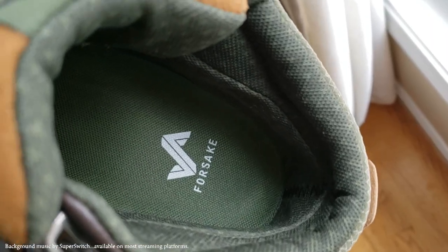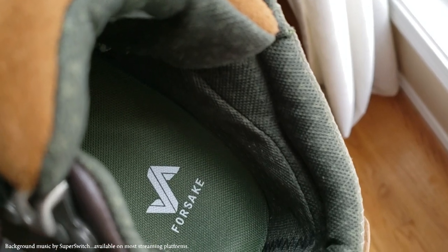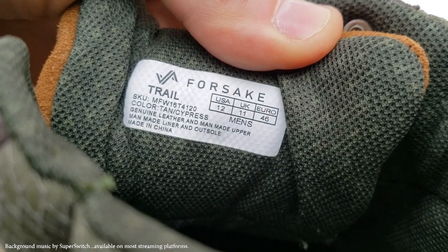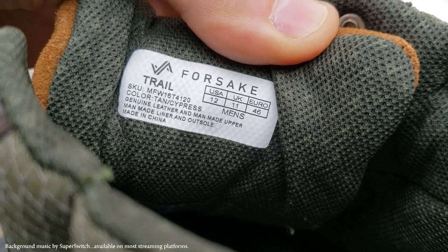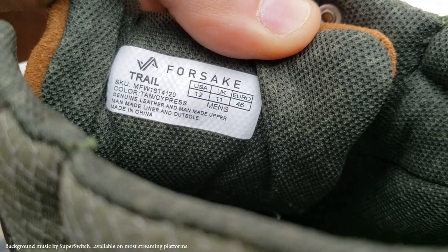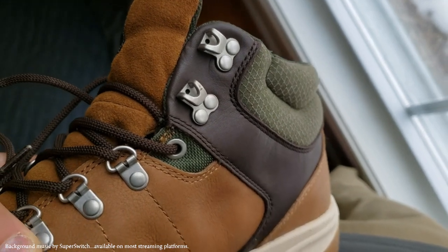Taking a quick look at the inside of the boots, you'll see the sole with that Forsake logo. The inside of the boot has a nice forest green color to it, well stitched, well padded, very comfortable, and aids in the breathability and waterproof nature of these boots. I purchased a size 12, which is what I usually wear, and it fits me absolutely perfect. Getting a closer look at the details, you'll see the nice overall fit and finish on these boots.